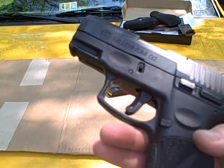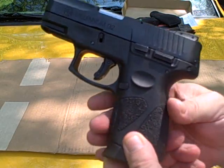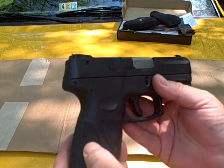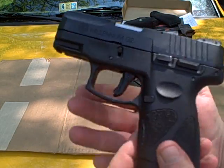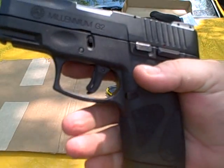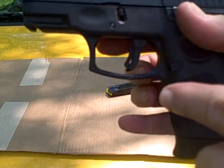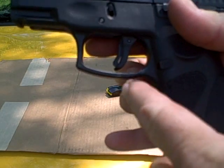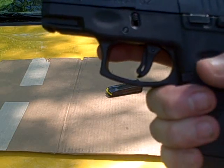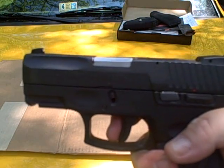Let's see, your grip right here, that is not going to come out of your hand, okay? That's stippled enough right there. You get a good grip. You're going to keep a good grip. And that's just barely undercut right here a little bit on that trigger guard. Just barely. They could have undercut it just a little more, but that's good and comfortable right there.